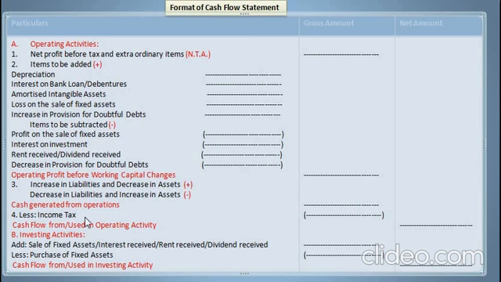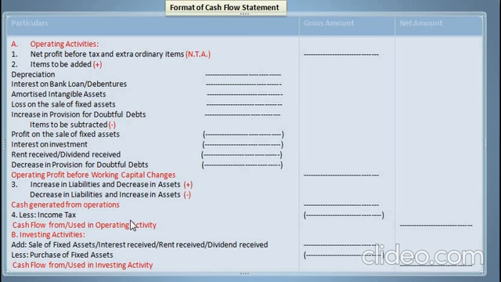Now the fourth part, where we will deduct income tax, and because we are subtracting here, the amount will come in bracket. Okay. Now all the 4 parts we have solved in gross amount, we bring out here the net amount. Okay. Now whatever will be the net result, that will come in the net amount column. Again the same thing. If the result is positive, write it as it is. But if the result is negative, write this figure in bracket.